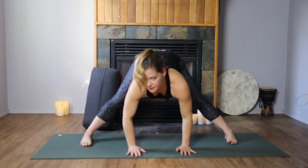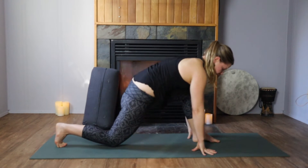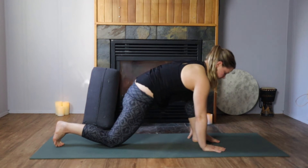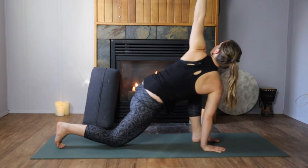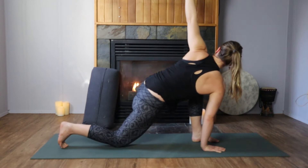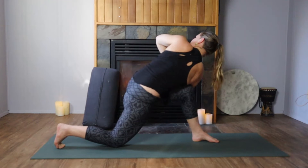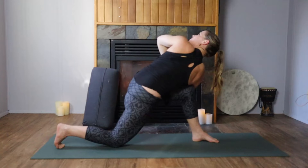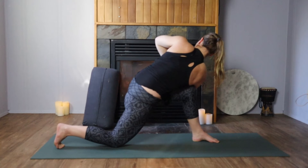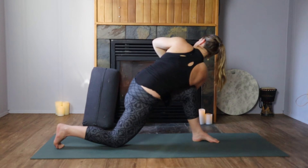Inhale pressing up on the hands — we're going to walk them all the way over to the left side to frame the left foot and drop the right knee down to the floor. Plant the right hand down on the earth, inhale, pick up your left hand. We're back in this low lunge position turning into the twisted lunge. If you want to stay here this feels good, you stay; if you want to take it deeper, rise up, hook the right elbow over the left knee, bring the palms together in front of your heart. Of course if you prefer an even deeper expression, take the bind. Nice long breaths in and out — every inhale accentuating the length in the spine, every exhale trying to move into that space.